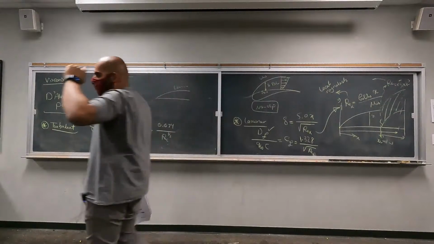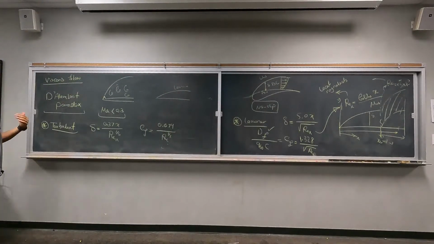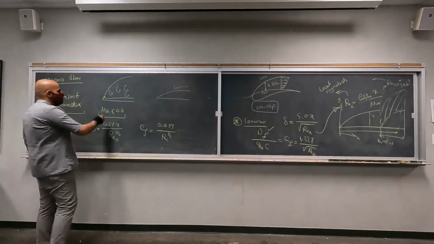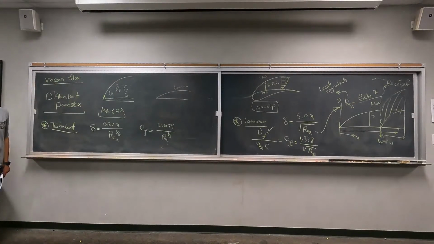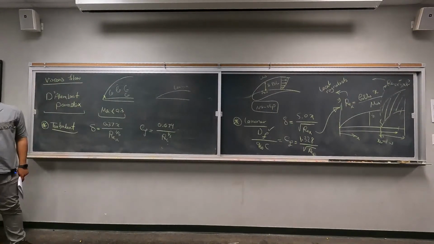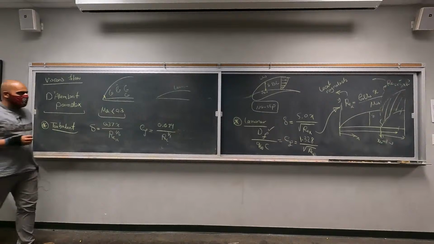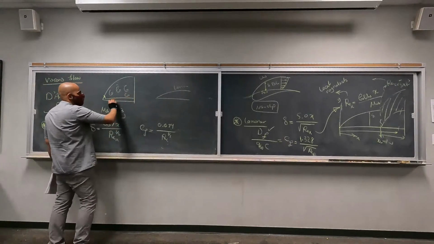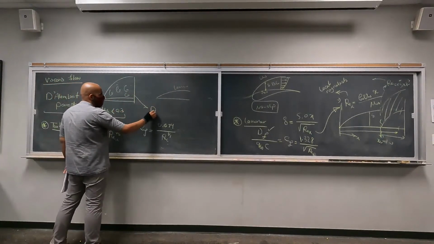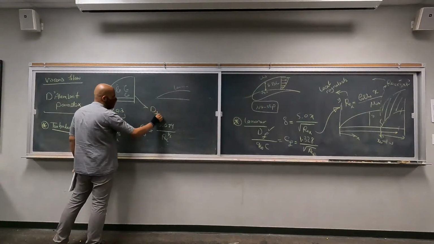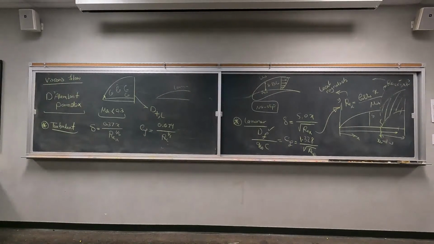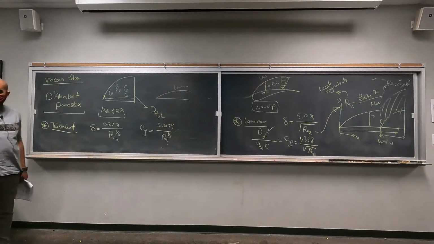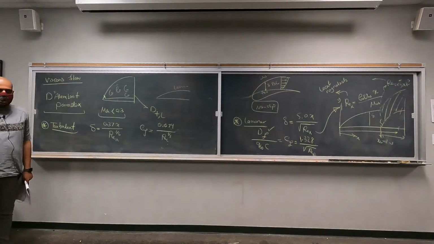What if we calculated the turbulent flow, because the transition only happens in the turbulent? What if we calculated the drag force, assuming that the turbulent flow starts from the beginning, right? And we calculated drag force for that part. You can definitely do that, right? So calculate the drag force. I'm going to assume that, let's call it D turbulent and L for the whole plate. Okay, and we can only do it for the drag force. This is what you were saying. That was the starting point, right?